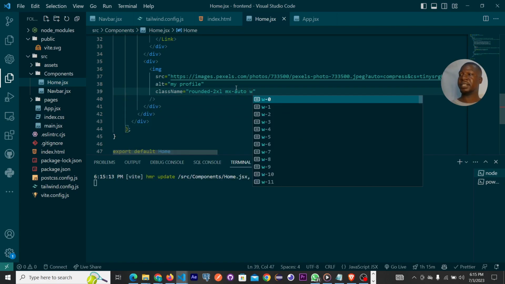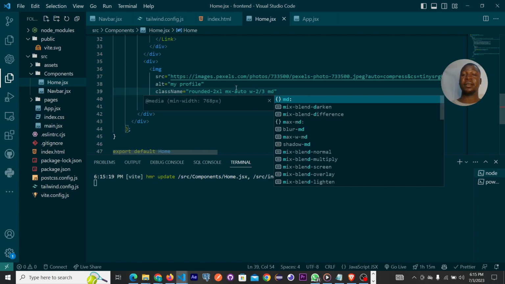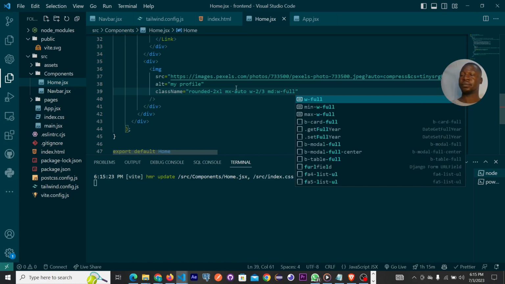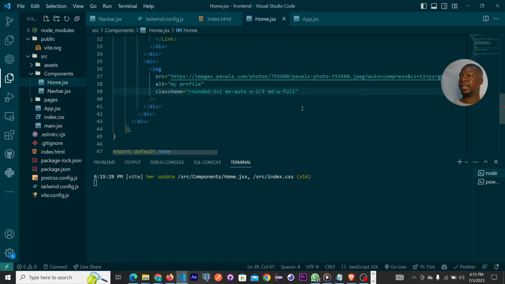So then the width, I want it to be two-thirds of the entire screen, and in the mid screen, I want it to be full width. So that means at the breakpoint of minimum of 768, it should have a width of full. That's fine.